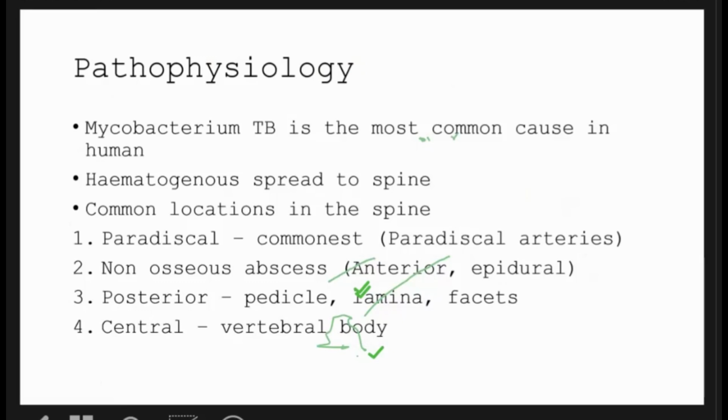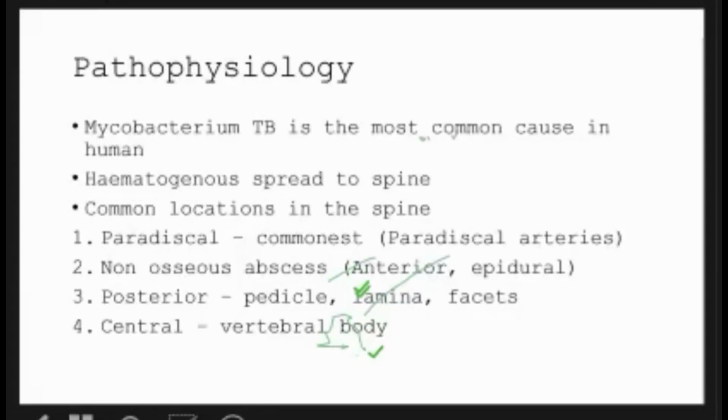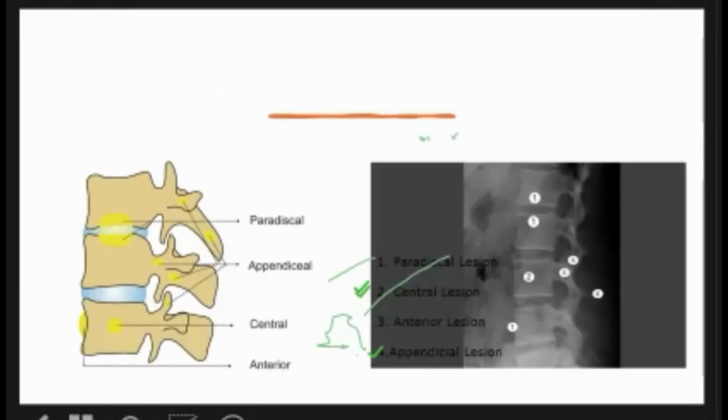And pathophysiology, it is most commonly caused by Mycobacterium tuberculosis, and hematogenous spread to the spine is a known mechanism. Where it locates is very important, and it depends on the blood supply to the spine. The commonest place is adjacent to your end plates, what we call the paradiscal location. It happens because the disc is devoid of blood supply, and we have mainly paradiscal arteries which supply the adjacent parts of the disc or subjacent to the end plates, and that is where we encounter tuberculosis.